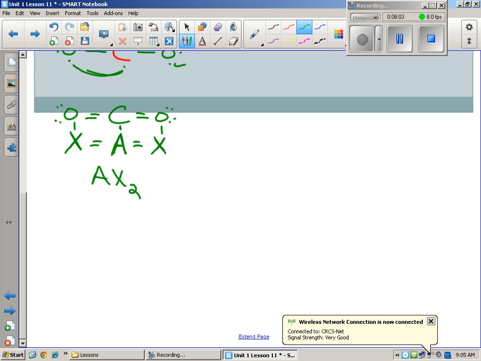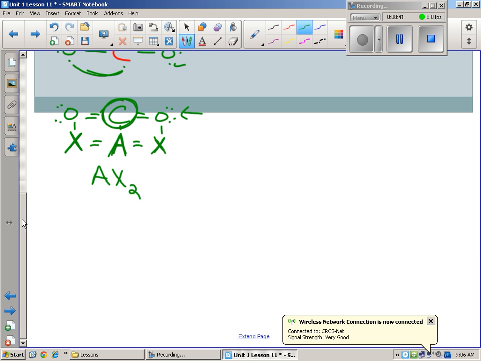So, AX2. How many lone pairs do I have here on my drawing? The answer is none, correct? So I do not need an E in this particular example. Are there lone pairs over here, on O? Yes. Are they on the central atom? Does not matter then. Don't care. It has all to do with A, and basically what's hooked to A. In this case, 2 atoms.